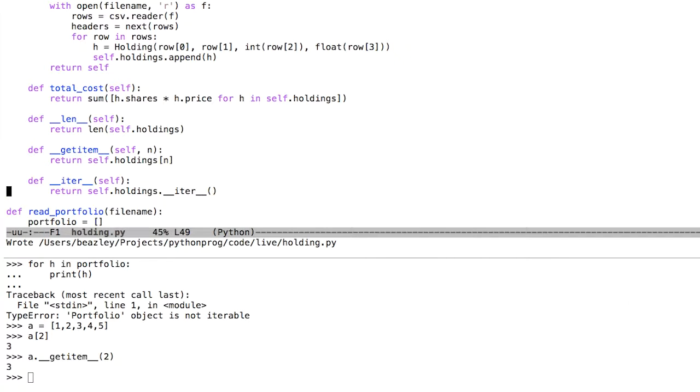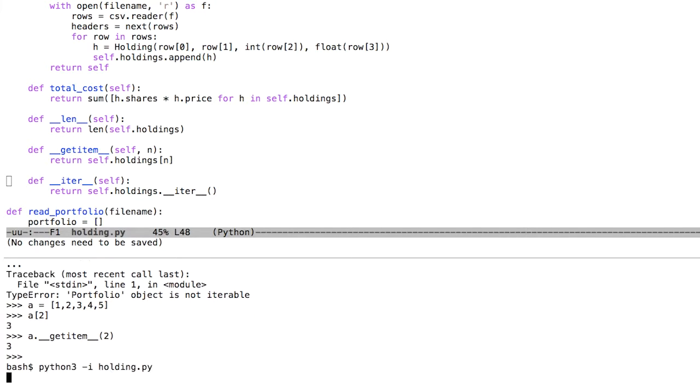Now, how I know to use these methods, keep in mind, I have to look these up in the reference manual. I know that every Python operation is mapped to some method name, and I'm picking out certain method names to make things work. So I've picked out a __len__, I've picked out a __getitem__, I've picked out __iter__. If I do this, one of the things that will happen is you'll find that this portfolio object all of a sudden behaves a whole lot nicer than it did before.